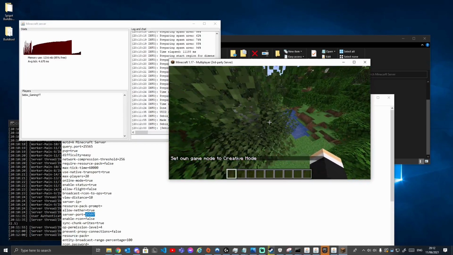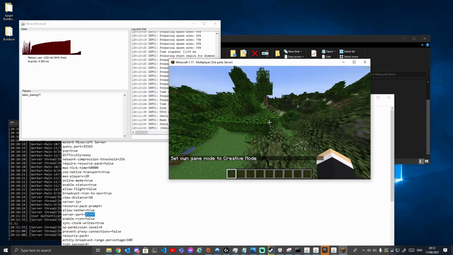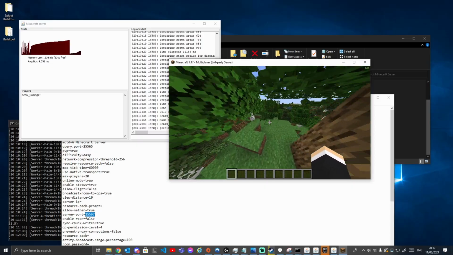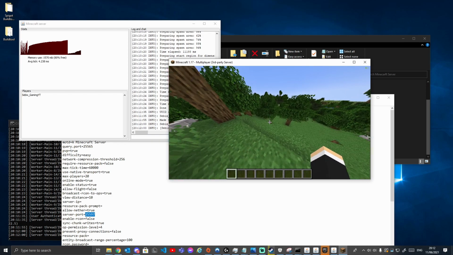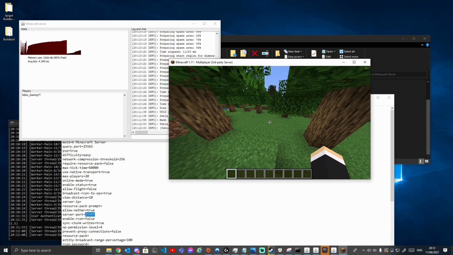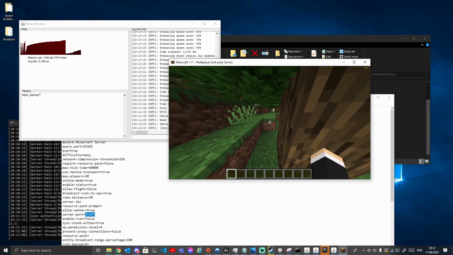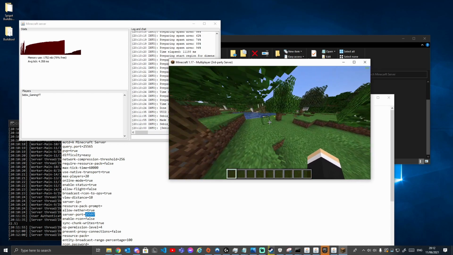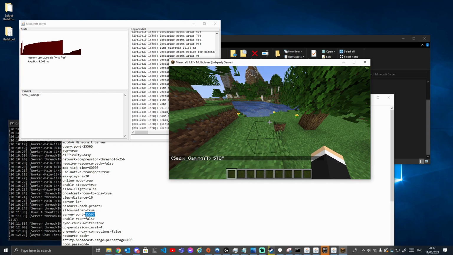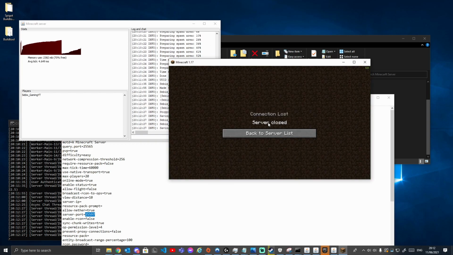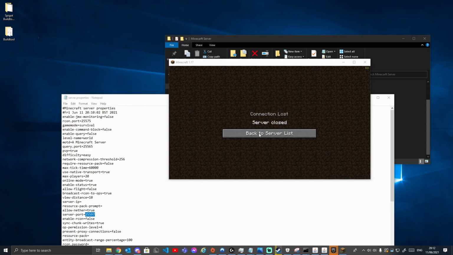Currently, other people can't join your server because that's not how it works. Currently people can't join your server, which is a bit sad, to be honest. For that, you need to allow people to join you. To do that, you need to stop the server real quick. Stop the server, it'll close everything.